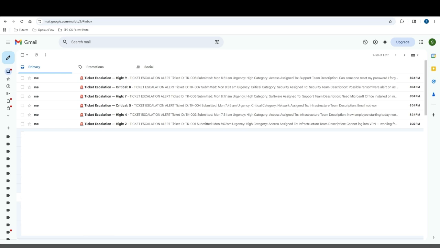AI read this Helpdesk ticket, decided it was a critical security threat, assigned it to the security team, and sent this alert automatically. It did the same for 7 other tickets that came in overnight. Read every one, categorized every one, assigned every one to the right team, escalated the ones that needed immediate attention. Say Priya used to spend about 45 minutes every Monday morning doing exactly this manually. That process could take 90 seconds, give or take a few, and she does not touch it.